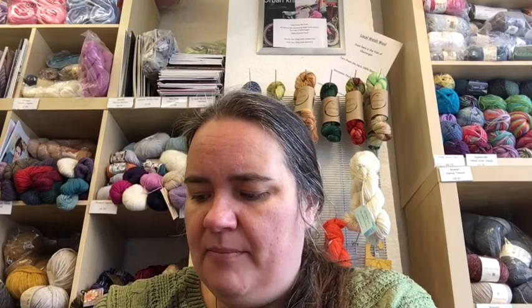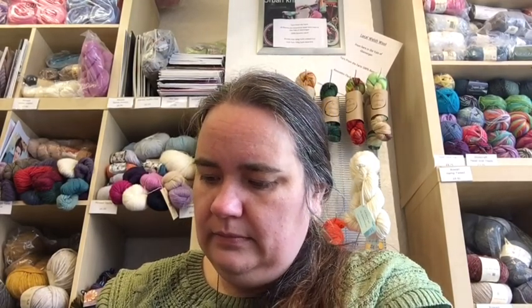The yarns I'm using are a mixture of Debbie Bliss Baby Cash Merino. I think I put one Debbie Bliss Rialto DK in there. I've also used some Peyton's Extra Fine Merino. I think that was it. So I'm going to try and stick to those yarns, even if I can't exactly match the colour. And it's made on a 3.5mm hook.